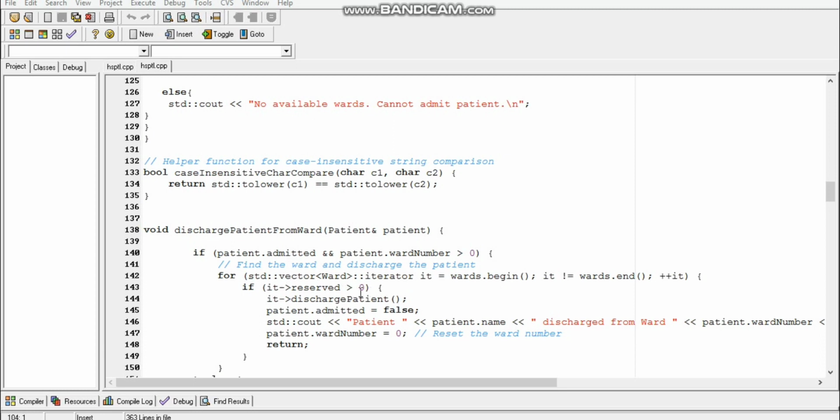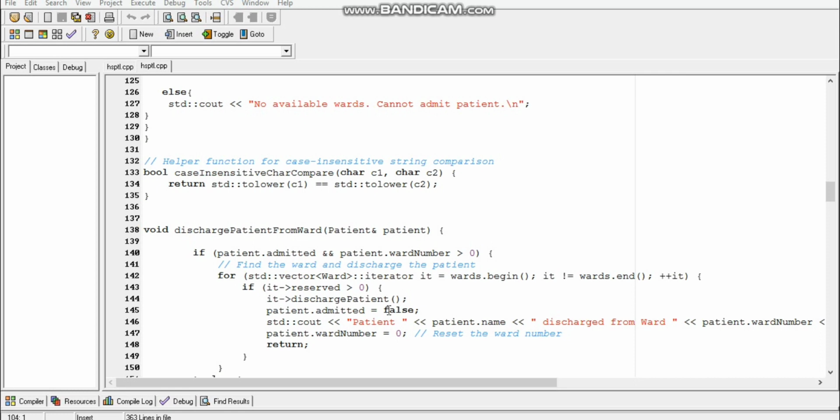If a ward with a reserved slot is found, it calls the discharge patient function of the ward to decrement the reserved count. It then updates the patient's admission status to false, displays a message indicating the successful discharge, resets the patient's ward number to 0 and returns from the function.